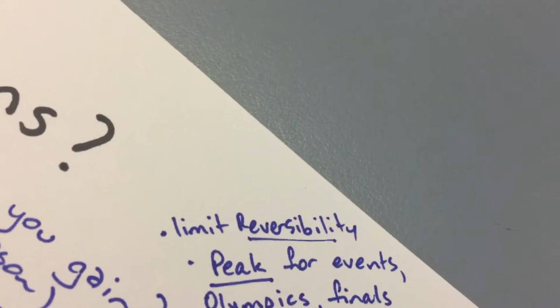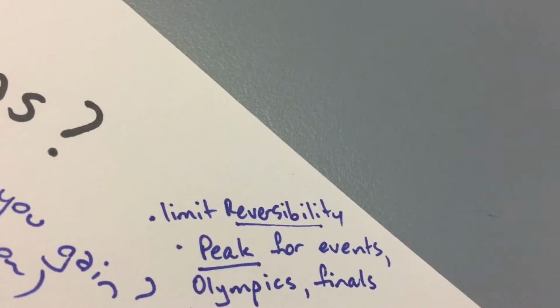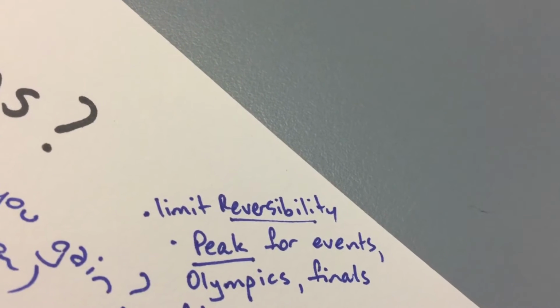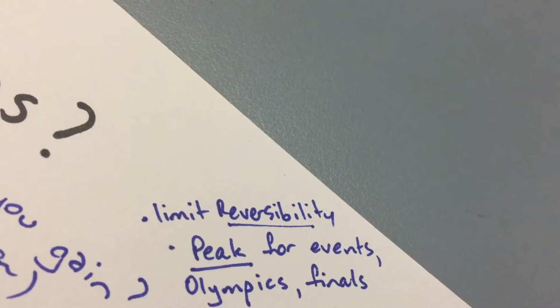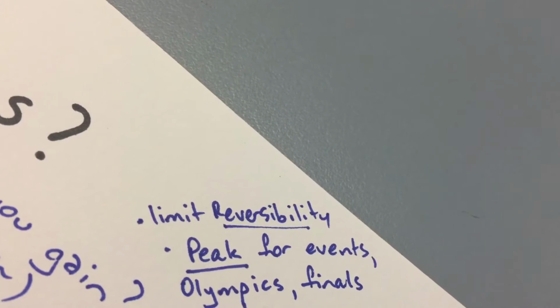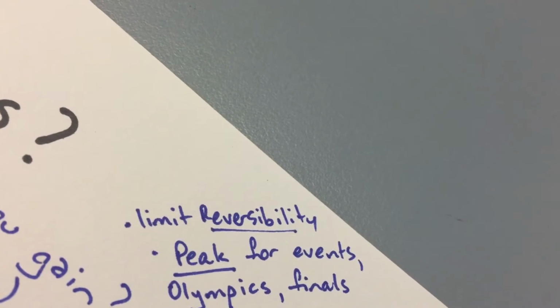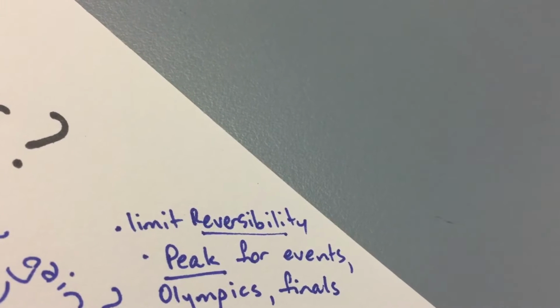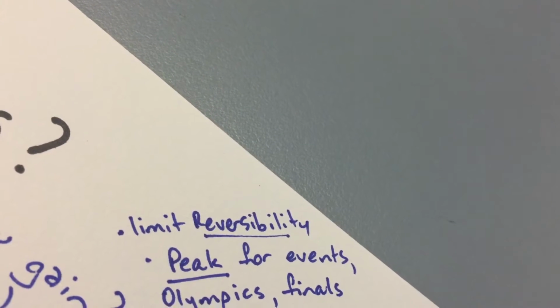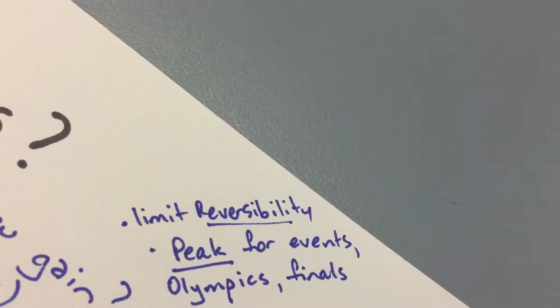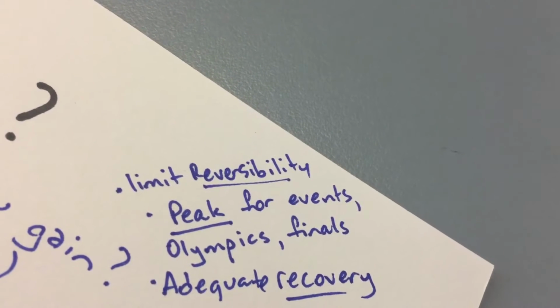It is going to allow us to peak for events. Now that might be the Olympics, so it might be a 4-year peak. It might be the finals, say a peak at the end of the year. You might need lots of little mini peaks every couple of weeks if you're doing triathlons, or you may need to peak every weekend in a minor way and then a big one for the finals. So periodization allows us to plan for that.